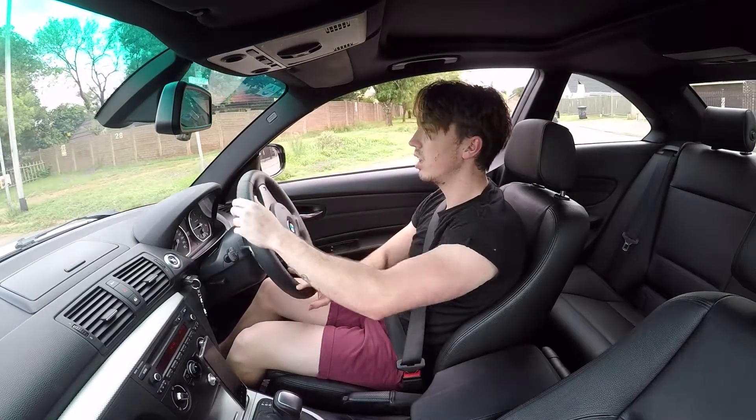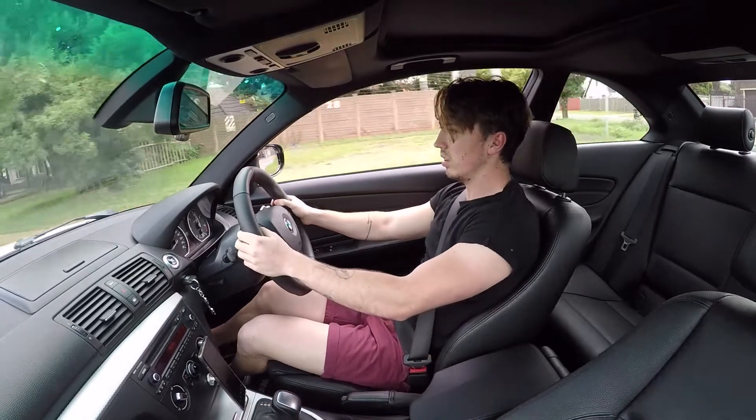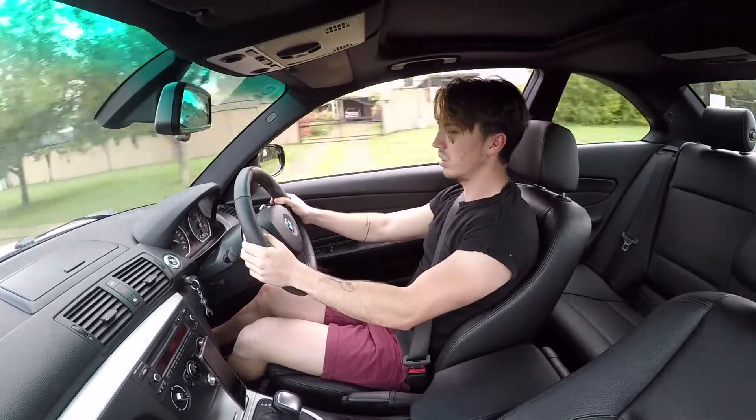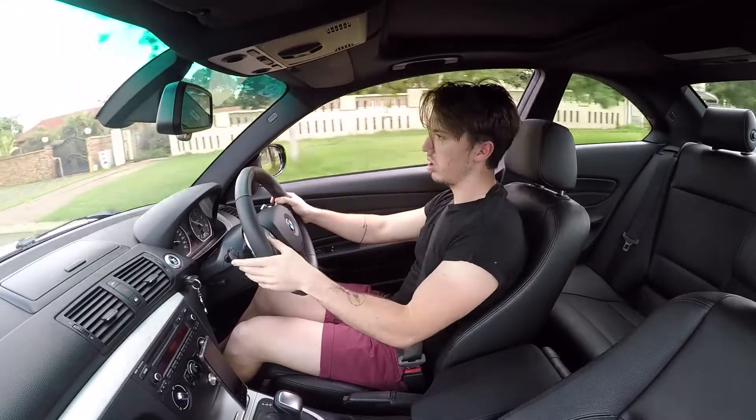Let us do the test. What do you think — faster or slower? It is a bit of an uphill, but rather an uphill than cheating. Our previous time was 6.3 seconds on a slight uphill on a colder day. I can tell you the car is actually slower — it was a hot day, like 33-34 degrees Celsius — and it was 6.8 seconds on exactly the same piece of road. The throttle response did feel better, but it was slower unfortunately.